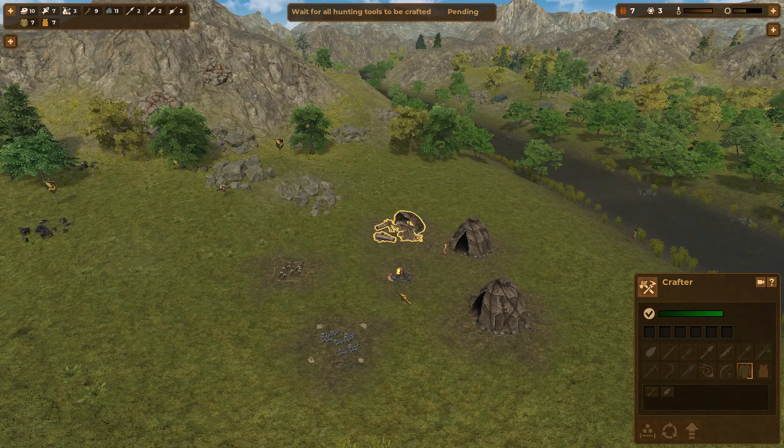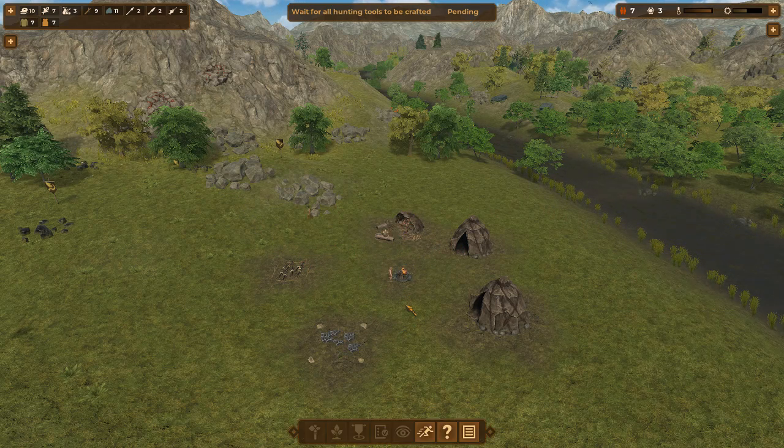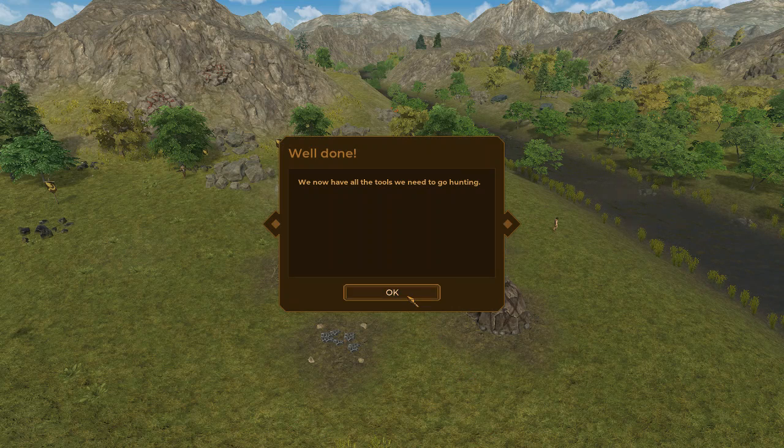Righto. Somebody's cooking something. It's a kid. The mob, little boy. What are you doing? What is this? What happened? Did the game crash? No! What did I do? Oh no. Really? Are you really going to do this today? Please no. Hey, it did not crash. Well done, we now have all the tools we need to go hunting.